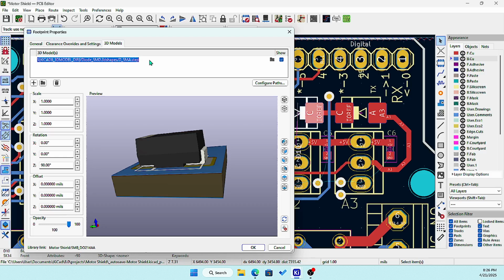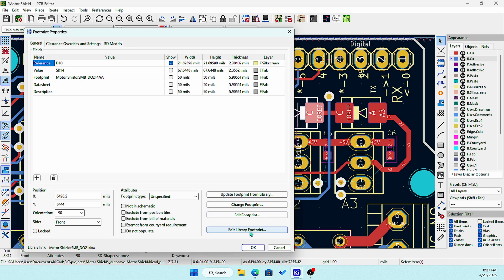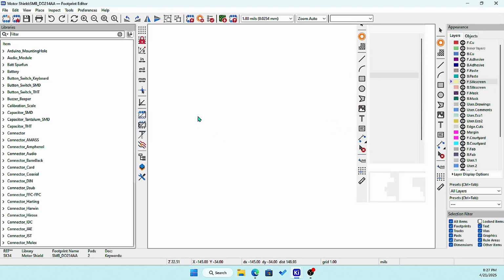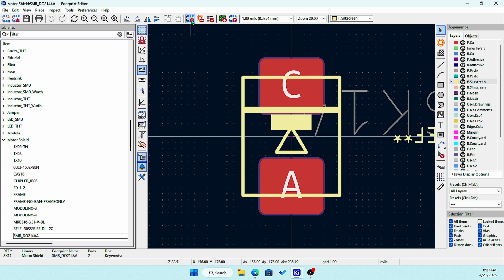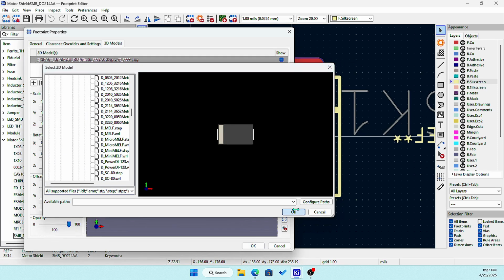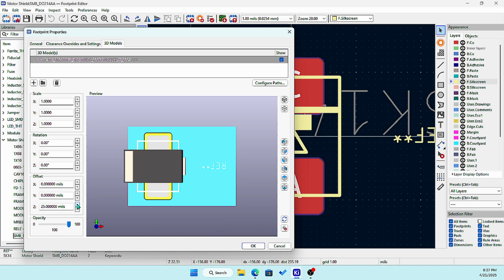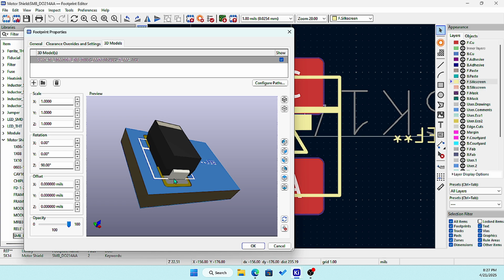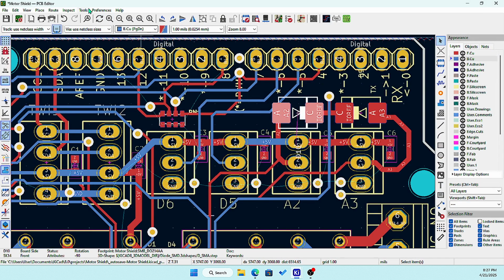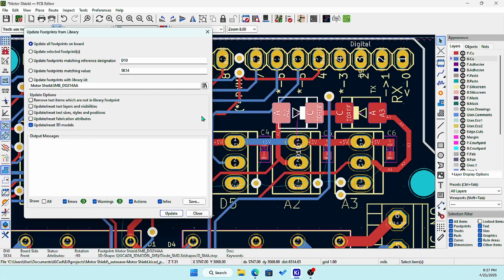Okay, so since I'm gonna use that one, I want that one all the time. I want that in the library. And we're gonna say that. Okay. And I'm gonna do the same thing. Okay, and then I'm gonna save that. And now we're gonna say tools, update footprints from library, update.